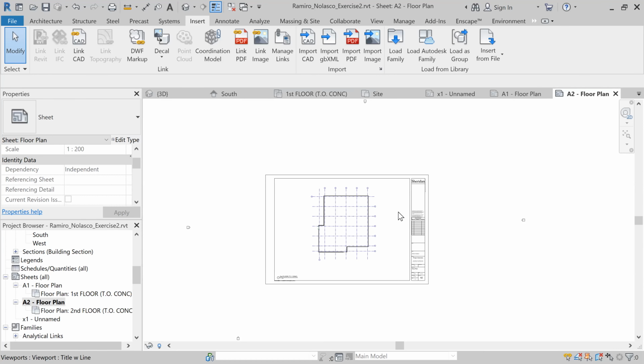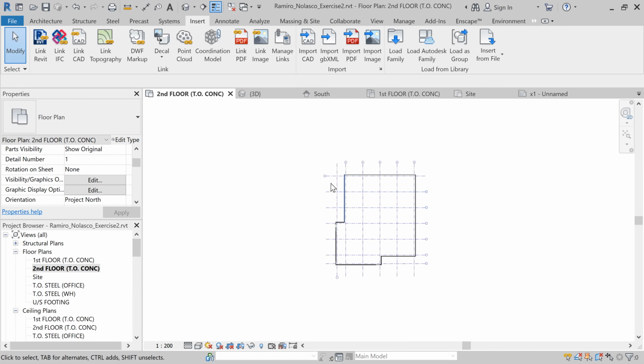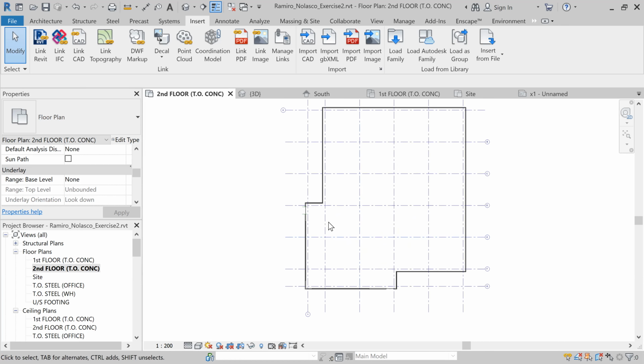Okay, I think for the site plan, the reason why it was showing in the second floor plan was that I think I turned on the underlay. Okay, so if I go to the second floor plan, okay, so now it's not showing, but earlier I think I accidentally turned on the underlay so that it's viewing below the second floor plan, because otherwise you should only be seeing up to the level, right, of the second floor.